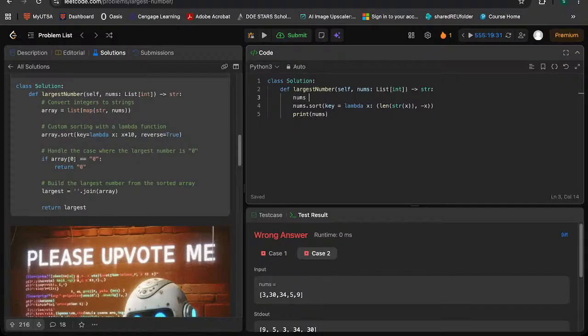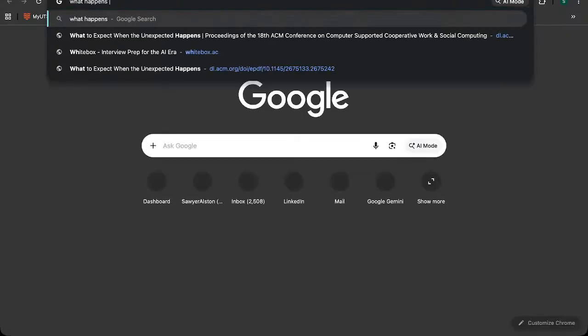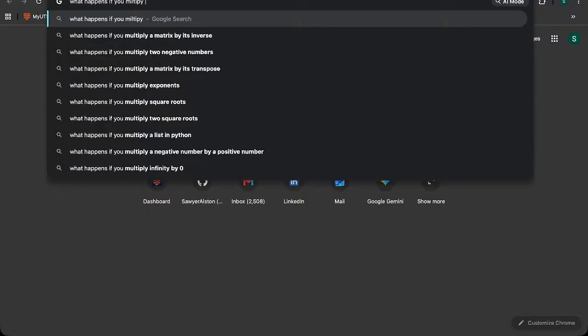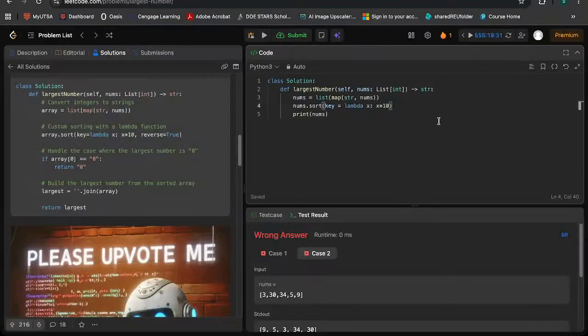So nums is list map string. Sort key equals lambda. That's 10. What happens if you multiply? Doesn't it just... okay, whatever.